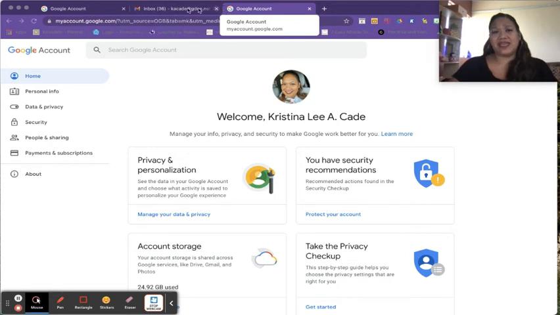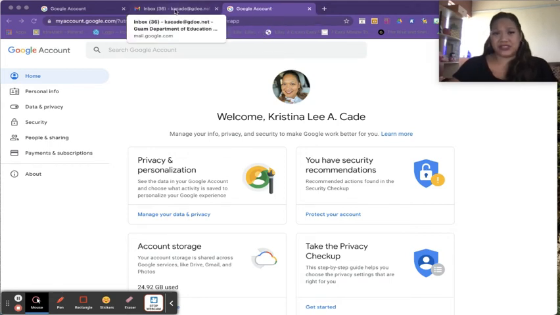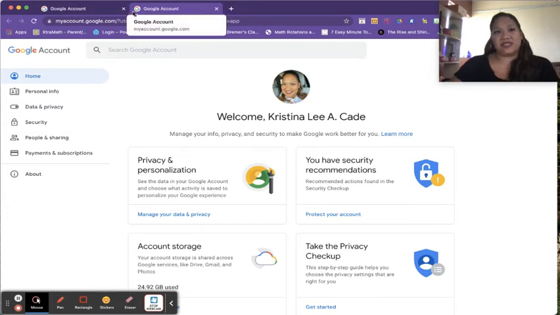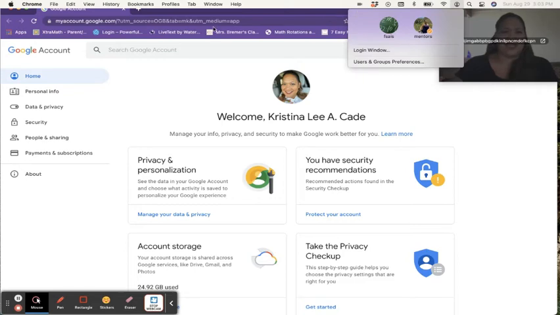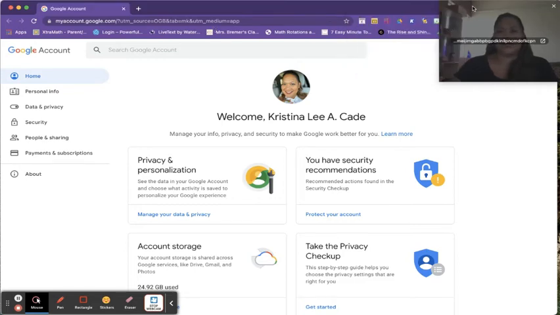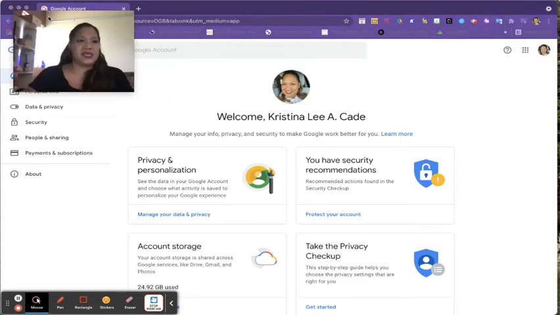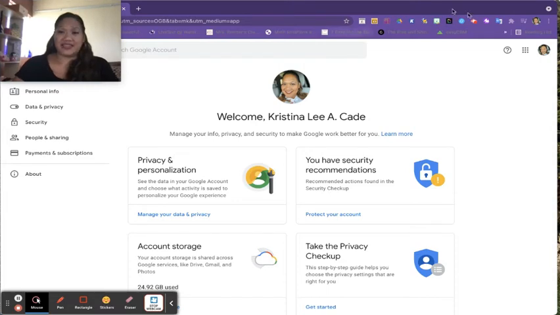Okay, I'm back in my account. My email is actually still showing up. I can click on that X and it will shut that down. It will close it out. Okay. Anytime I want to go into anything else, I would just go ahead and use that. Sorry, I would use the waffle to find things. Your waffle right up here on the right hand corner.